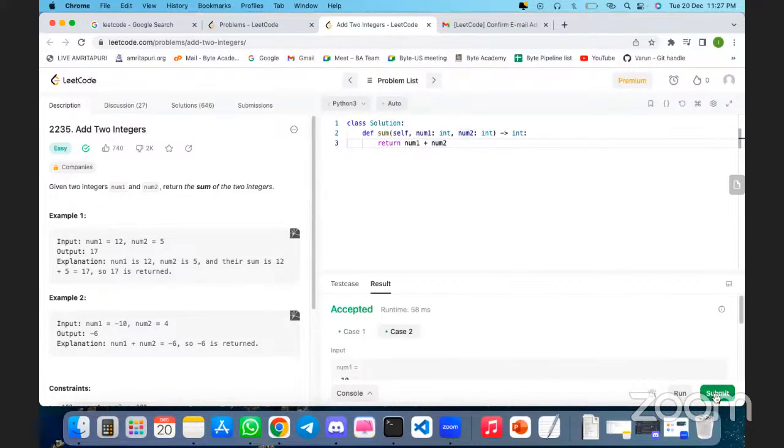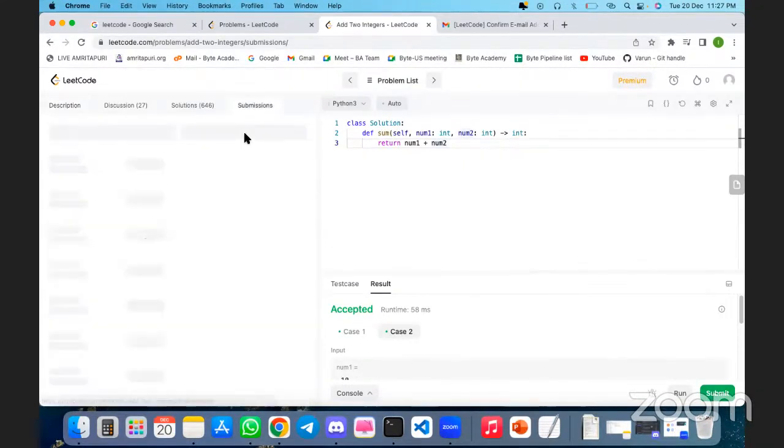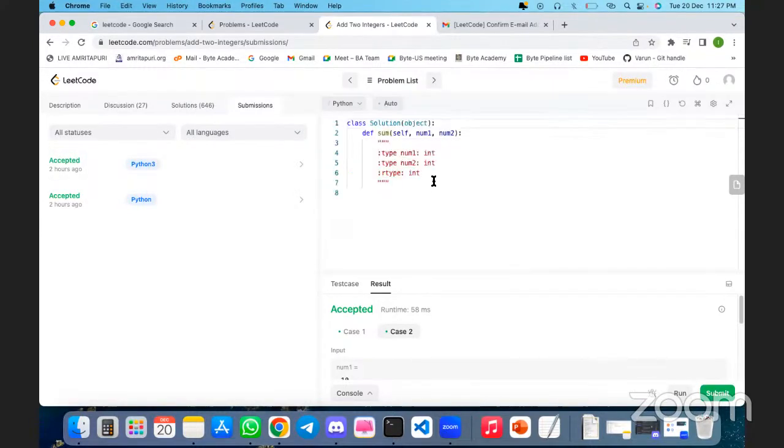You can click on the submit button and submit your answer. Once you submit, it will come here in the submissions tab. You can select this also if you are comfortable with this. I have submitted it with Python 3.